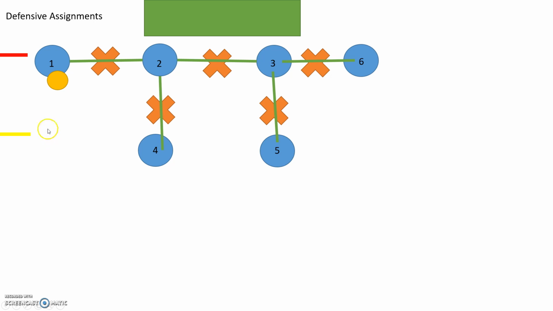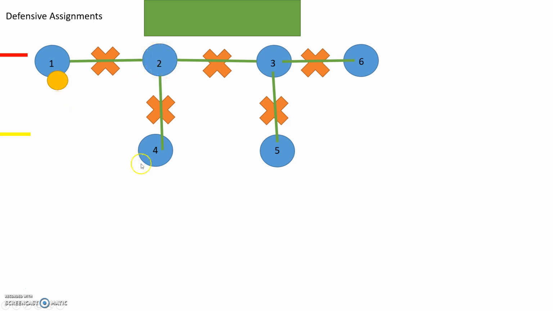Now, if the ball were moved to here, to the 4, so now let's imagine the ball is here at the 4, this player would be forced to come out. And because this post would be exposed from them coming out, this player would have to have a hand up and be slightly over here. And this player would have to be on the post here. Again, they're focusing on the post.